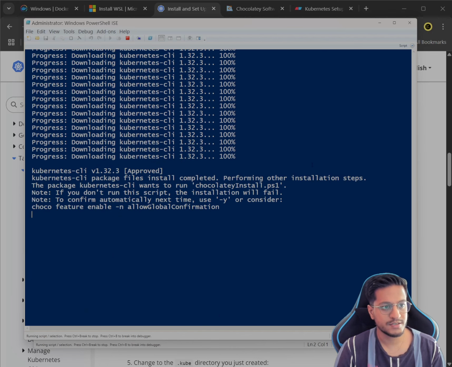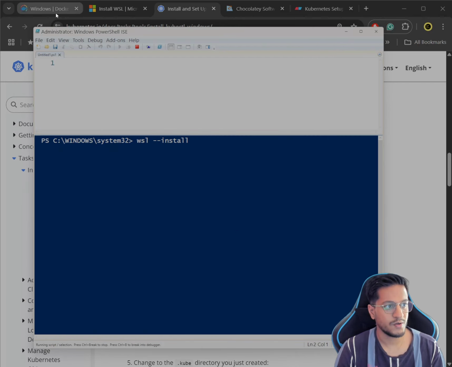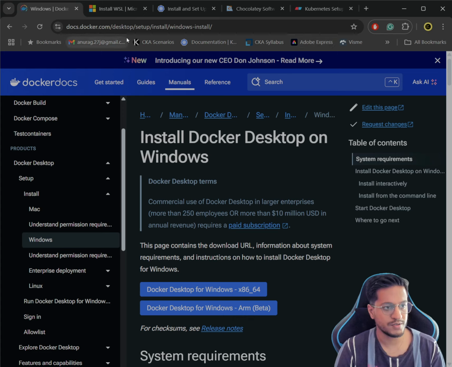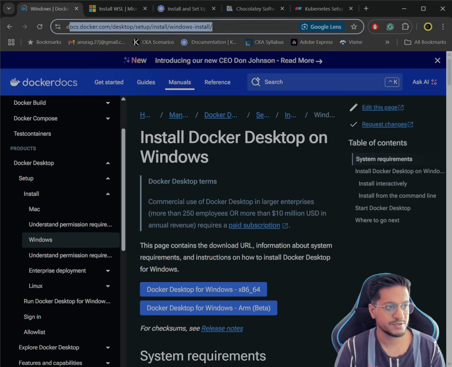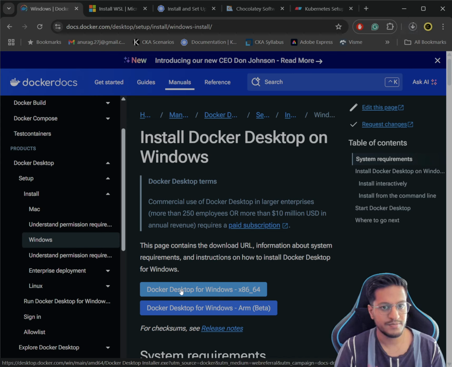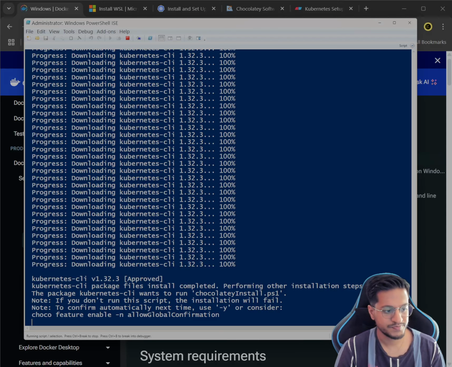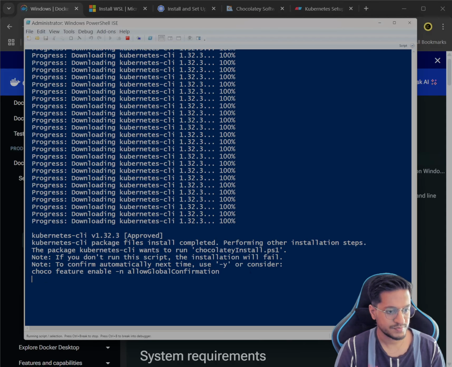While these two things are happening, one more thing we can do is already go to Docker. This is the website which I'll also share in the links. This is the website where you can install Docker. I'm going to search for install Docker Desktop for Windows. I'll press this, and it's already installing. So all the processes are working now. Make sure that you follow along.